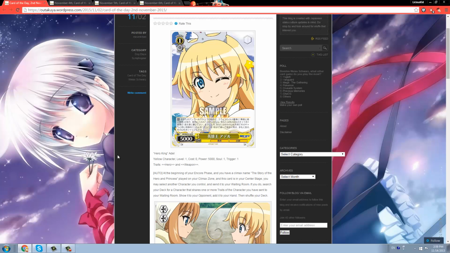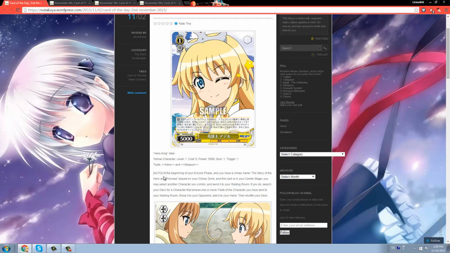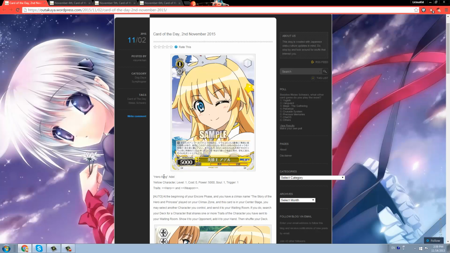So Adele, I think it's an okay card. I think it's a fairly decent climax combo. Of course, the idea behind this climax combo is that at the beginning of your encore phase, when you select another character and send it to the waiting room, you should of course send a character that's already in reverse, because as you guys all know, a character that's in reverse at the end of encore phase will be sent to the waiting room. So why not send a character that's in reverse that's going to be sent to the waiting room anyways? Why not send it for the cost of Hero King Adele, so that way your dying character will get you benefits, where in most cases the dying character doesn't get you benefits when it dies.